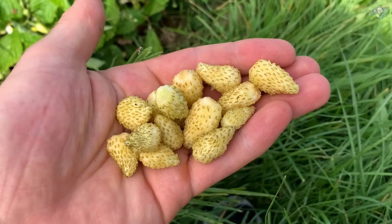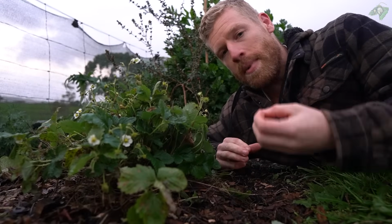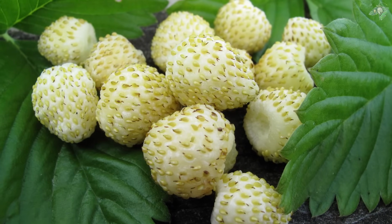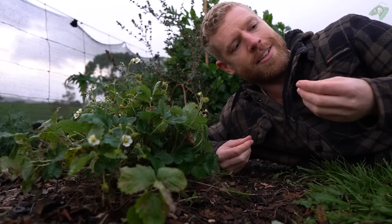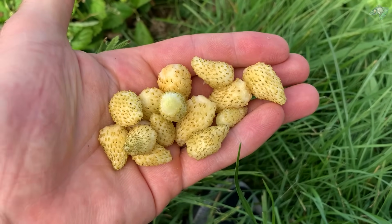I usually like to get multiple strawberries all in my hand at once and then just have a whole mouthful because it's just a flavor explosion. These have just such an incredible flavor. So good. The flavor is a bit like other strawberries, but much sweeter, much punchier. They have kind of a slight pineapple taste in there as well, and floral notes too. But yeah, just really complex flavors. Sometimes I even feel like they taste kind of like those grape flavored lollies, if you've tried those before. So yeah, just really nice, really different.